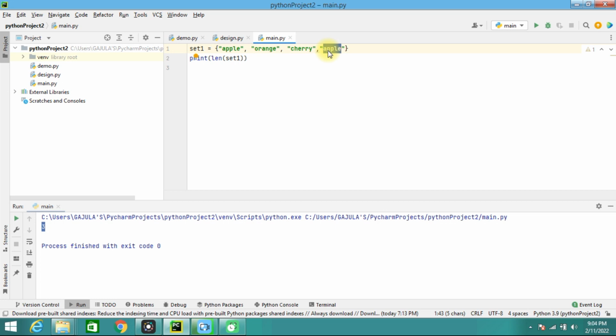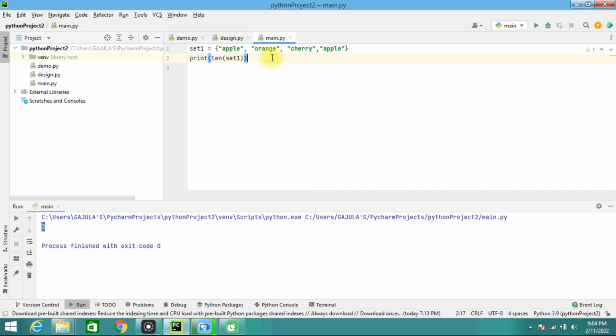In a set you can define anything, like numbers, strings, or boolean values like true and false. These things you can also define, as we have done with the previous lists and tuples. The same thing follows over here.